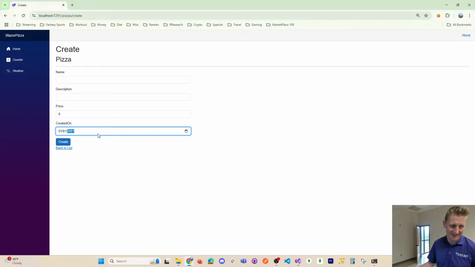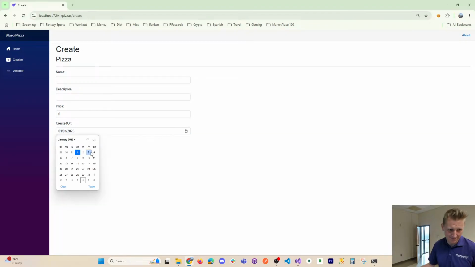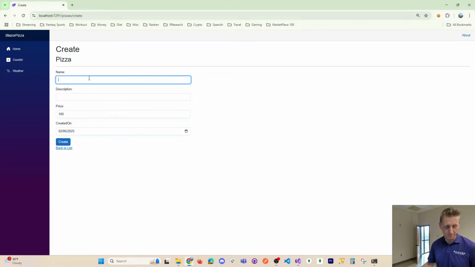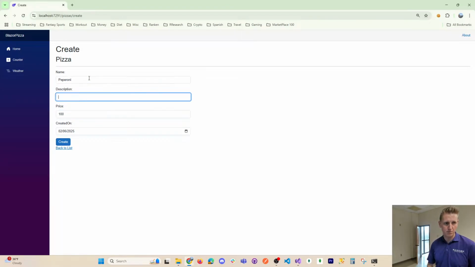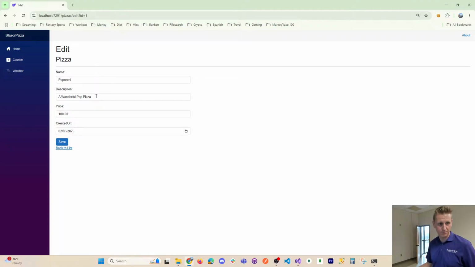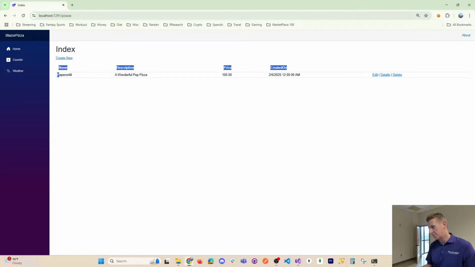So obviously some improvement can be made there. Really easy to get CRUD operations up and running.